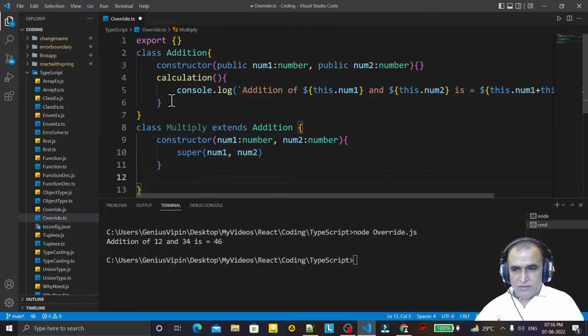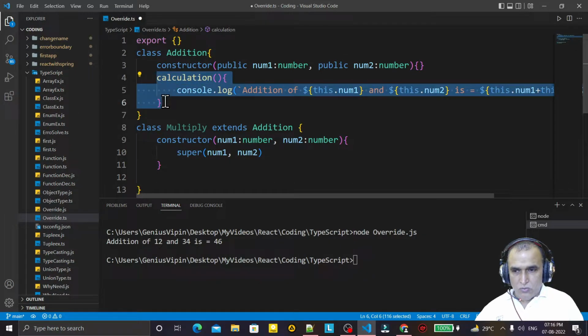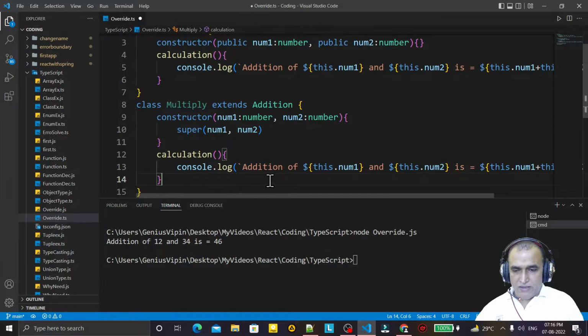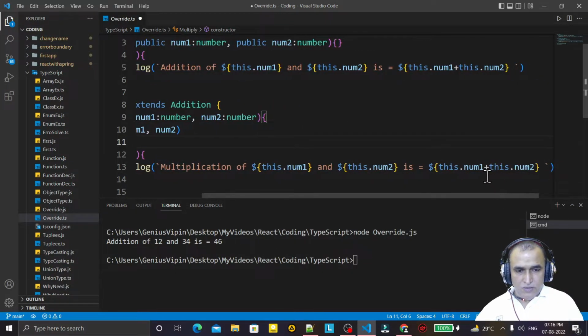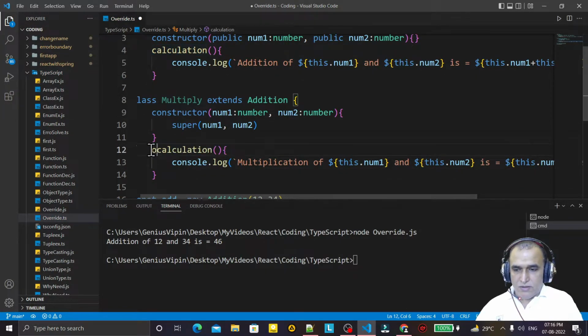Remember that the same method I want to use here, but in place of addition I say multiplication of number this and this, and in place of plus I say multiply, and I say override like this. Save this. I just override this function here.